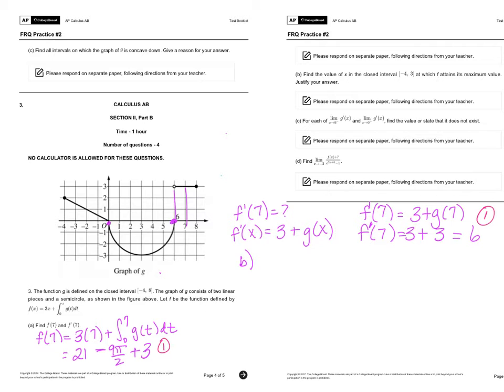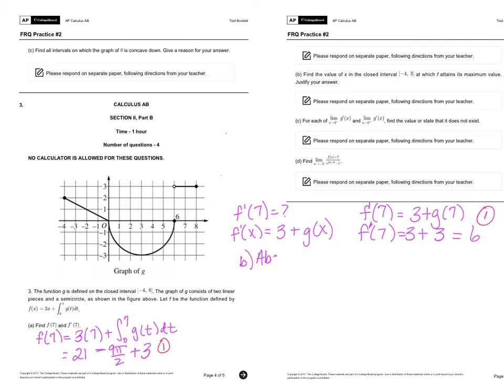Now, if you watched the video from the previous problem, you're like, oh, she said to write absolute max occurs at endpoint or when f prime would change from positive to negative. The problem with this one is that it's not a true statement here, although it is true normally. Normally, we say that g is equal to f prime, so I can see where f prime is changing positive to negative very easily from the graph. I can see that with my eyes. However, on this problem, because that extra stuff is there, I can't say that.